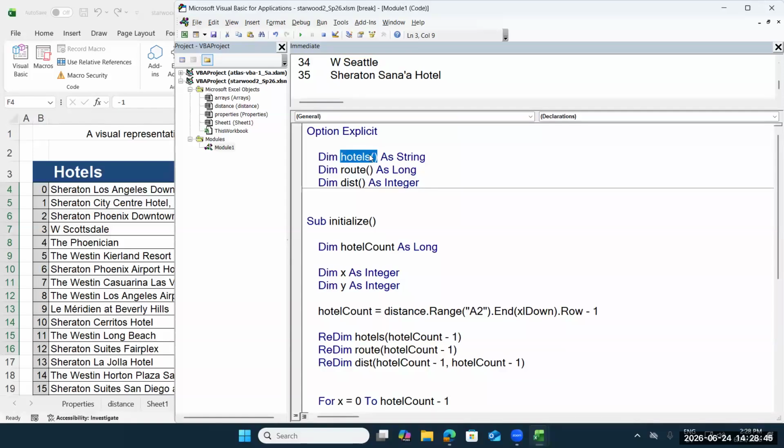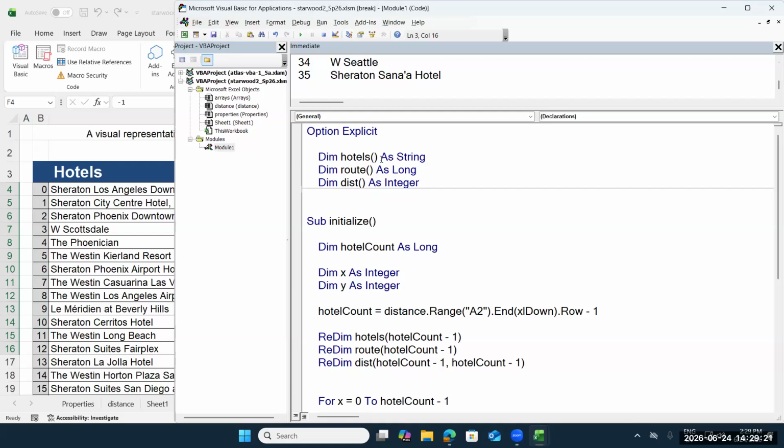We don't know exactly how many pieces or how many indices it's going to have, because it's going to be variable. So it's going to be dynamic. We can do that down here with the ReDim. The reason why ReDim was created was to give us this capability to say we can have a dynamic array, right? We can change the length of this array when the program runs. Very good.